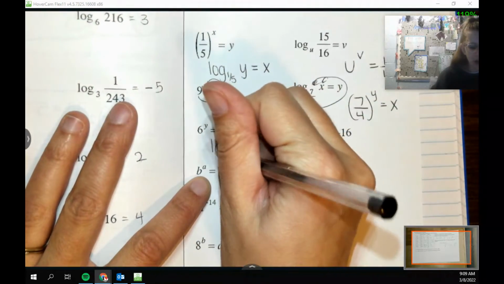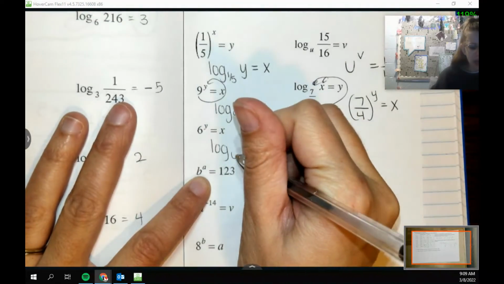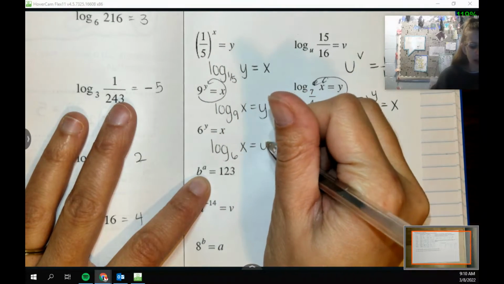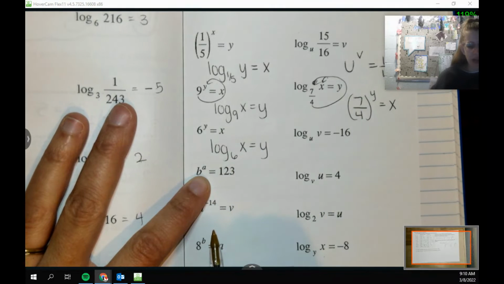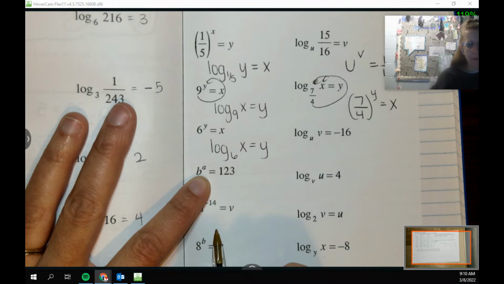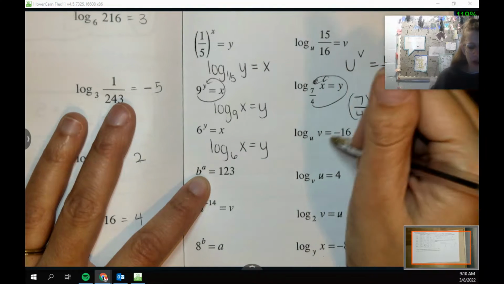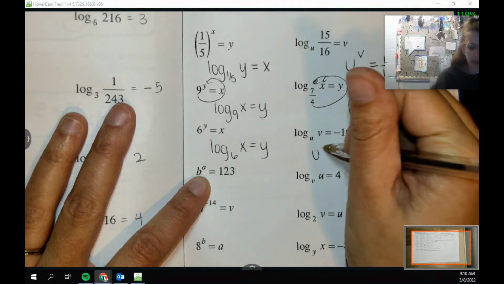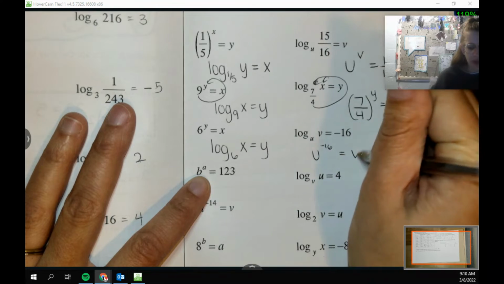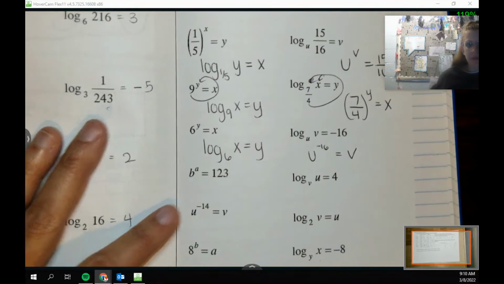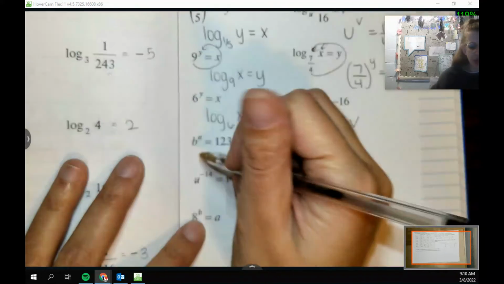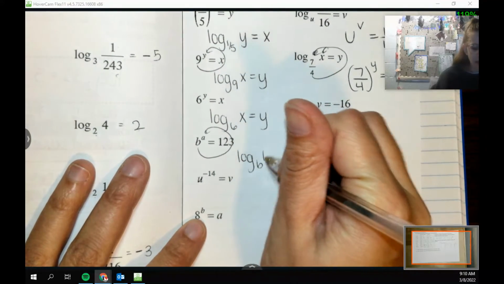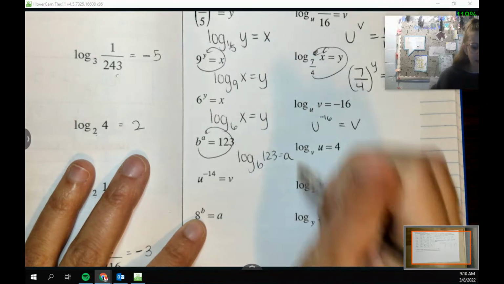So here I'd have log base 6 of x is y, because the logarithm always spits out an exponent. Here we're going to go exponential, so we start with our base. Log always spits out an exponent equals the other number. Or if we use our loopy trick, we start at the base and loop around. So we're going to be log base b of 1, 2, 3 equals a.